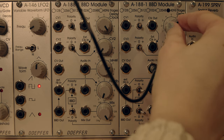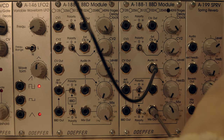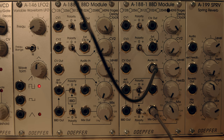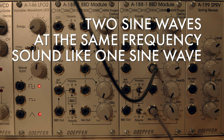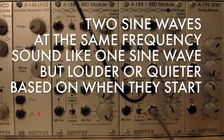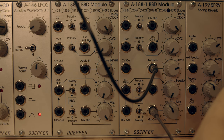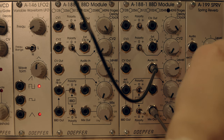But depending on how long the delay takes, what happens is, I talked in the previous video about how sounds have harmonics. So each particular sound is made up of essentially lots of different sine waves. And when you play different sine waves at the same frequency, they can either make each other louder or quieter. They sound like one sine wave, but louder or quieter as they interfere with each other, depending on whether they're starting at the same point or not. So by changing the delay length, we're changing which sine waves get louder and which get quieter, which really fundamentally changes the sound.